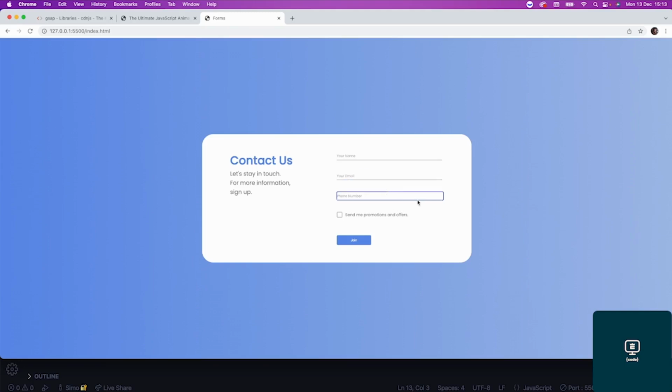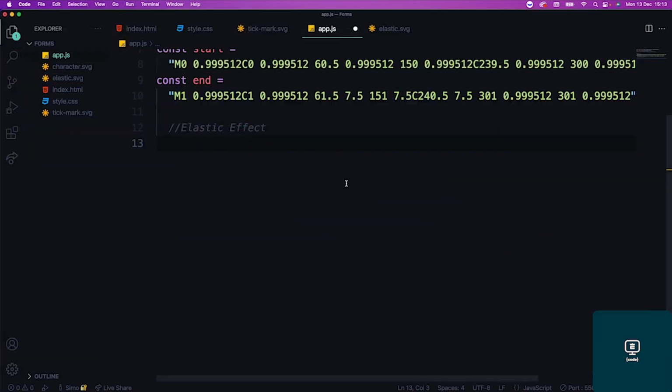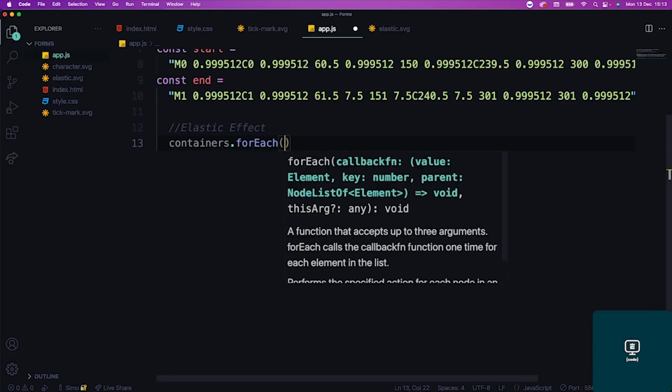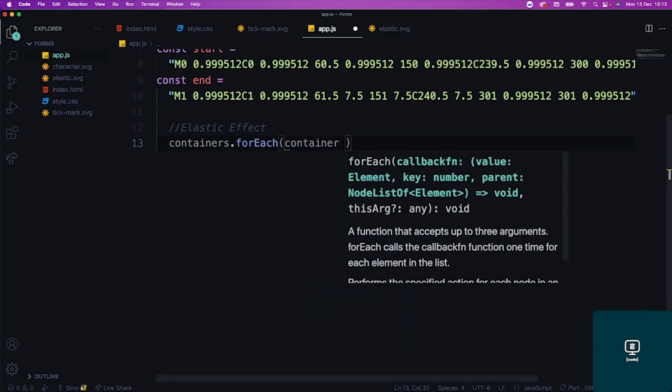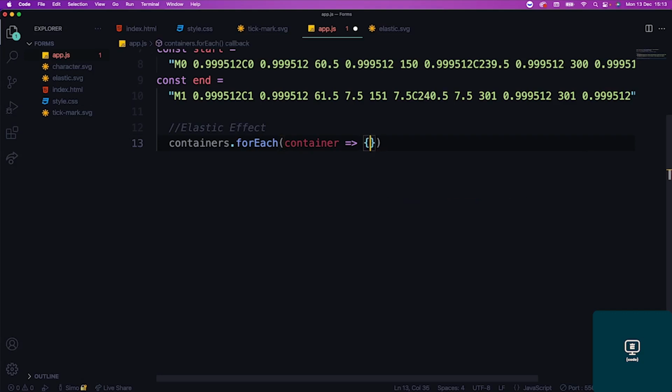As you can see, when that border comes on, the outline comes on, it means it's focused. So if it's focused, do the bouncing effect. Okay. So containers dot forEach. For each container like that, we're going to run an arrow function here with curly brackets.